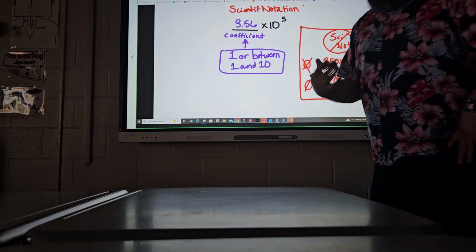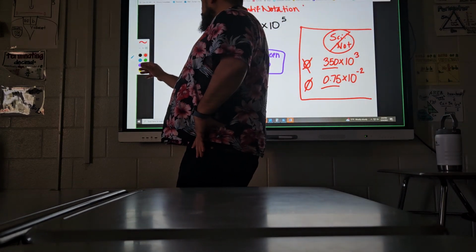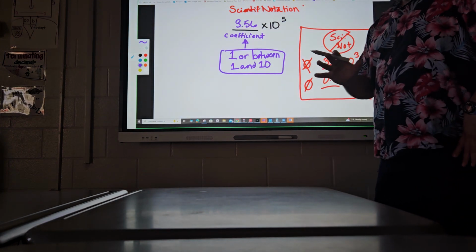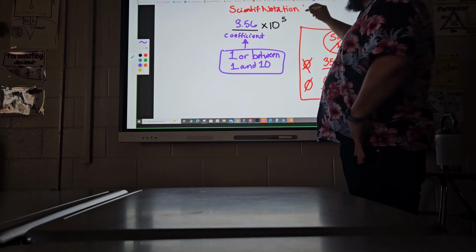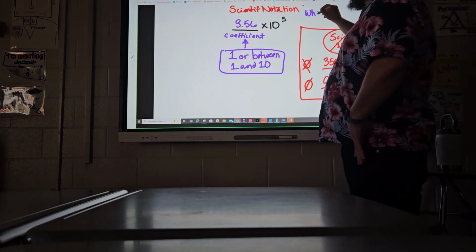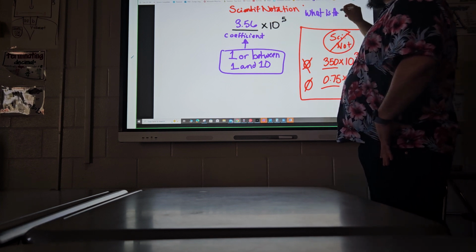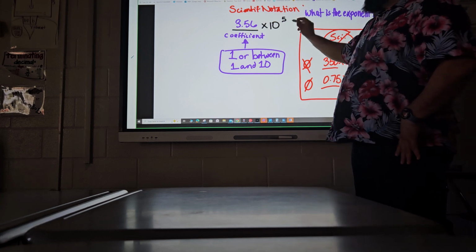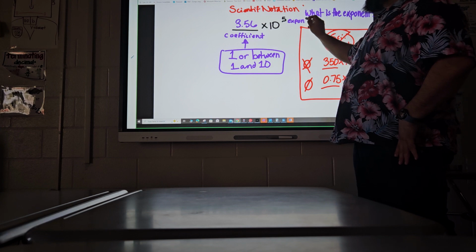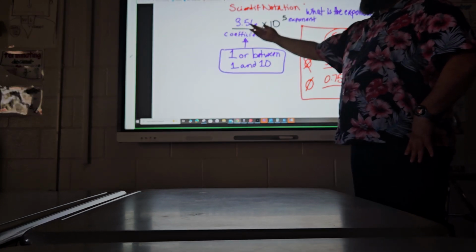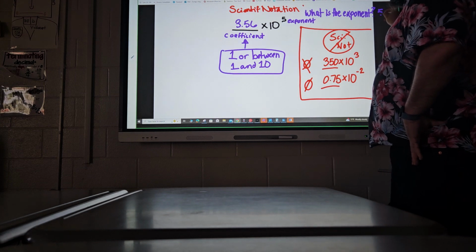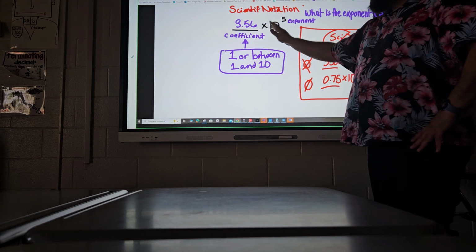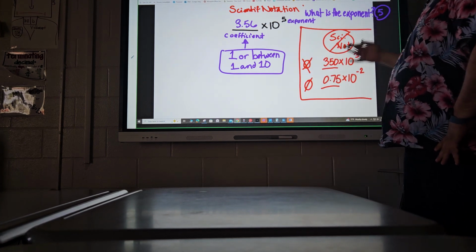Now, before we go on, they're going to ask maybe a question like this. See, you're going to try to put all of this scientific notation, right? And you're going to get it wrong. Why? Because maybe you didn't read that they were asking for the following. What is the exponent value? So this little number right here is called the exponent. So my exponent for this problem is 5. So the answer has to be 5. Some of you are going to put all of it, you'll get it wrong. But again, they were just asking for the exponent, so make sure you watch out for those.